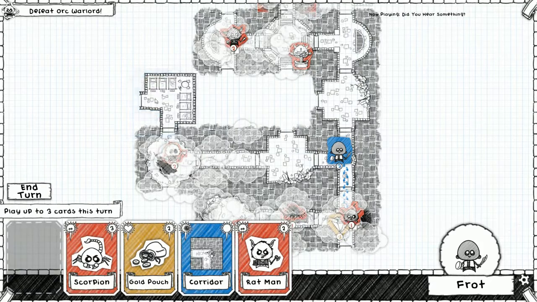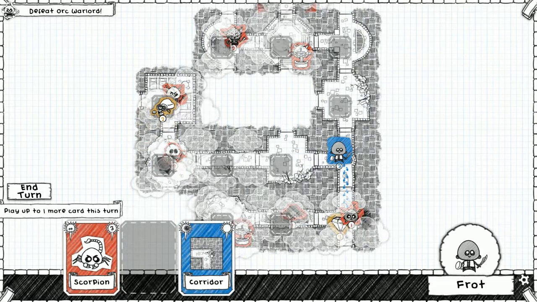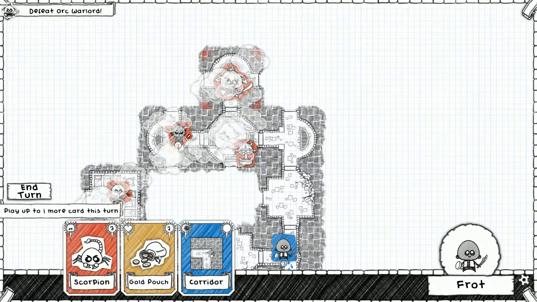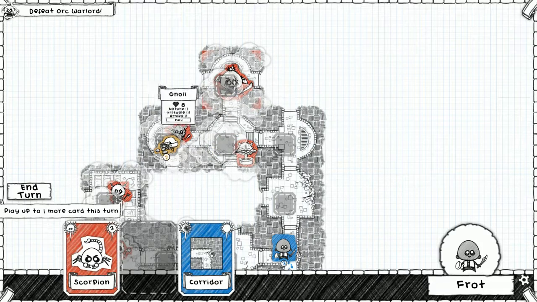Let's put this room here. We can put a rat man here. I kind of want to put gold here. I feel like that's a bad idea, though. Let's put some gold. Let's see which one. I mean, let's put the gold here.